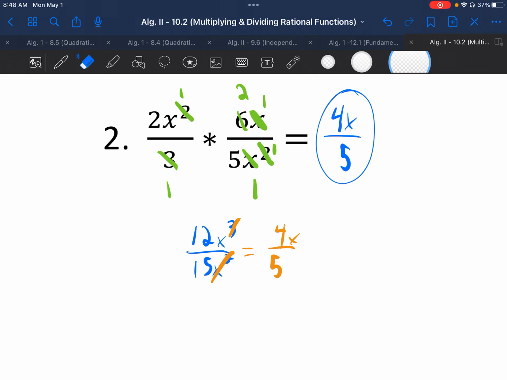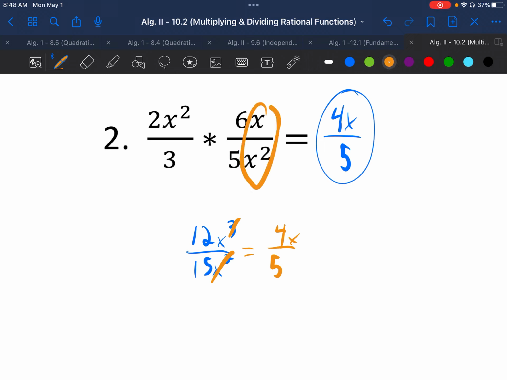Now, if you're wondering additionally, hey, Mr. Kossel, if I had seen this problem, and instead of reducing vertically like this with those x's, could I have done this diagonally and said x squared and x squared off the bat? 100% you could. Because as you notice, you still just have one x left on the top with none on the bottom, which is what we get in our final answer. So that's perfectly okay. So if you want to do diagonally before you simplify vertically, because it might make more sense to you, go ahead. I would actually personally do that on this problem. I just wanted to showcase to you both ways.